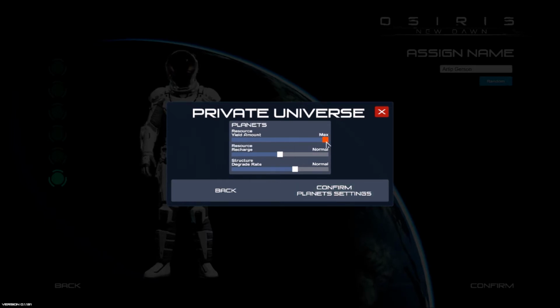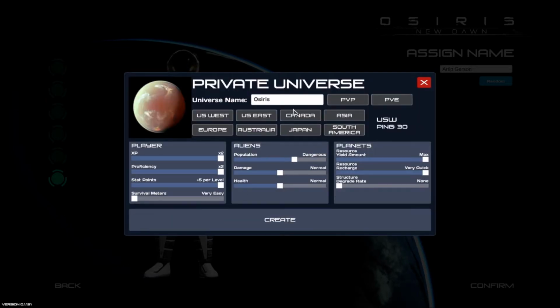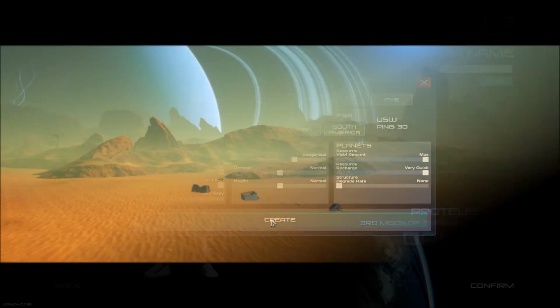Then we have our resources and structure degrade rate. So if you want your structures to degrade so that you're having to constantly fix them and improve, or not improve, but constantly worry about having to fix things, you can do that, or you can turn it off. I turn it off. One last look, and let's go look at the new starting area.